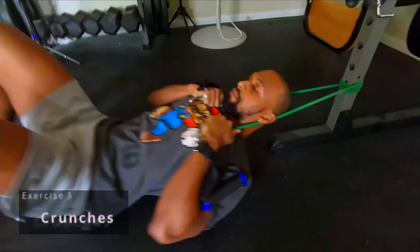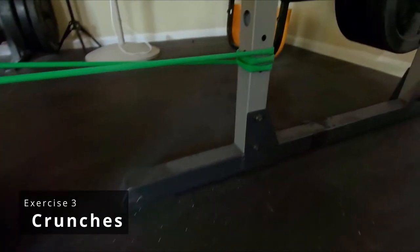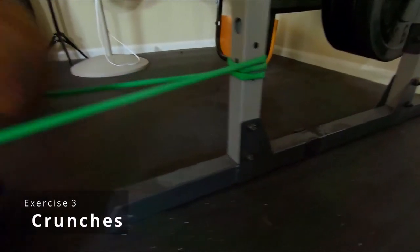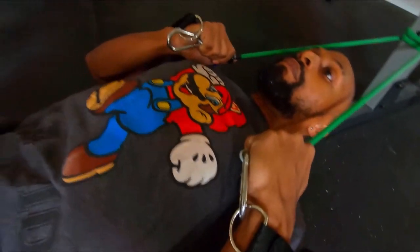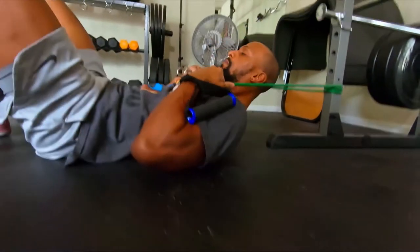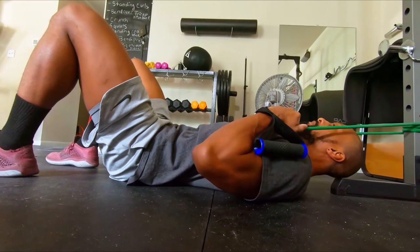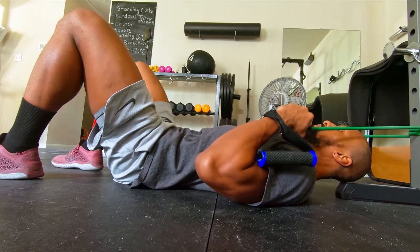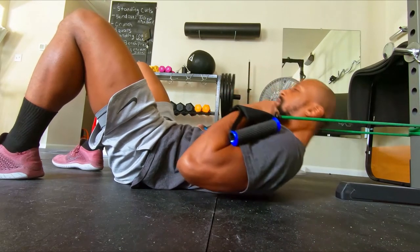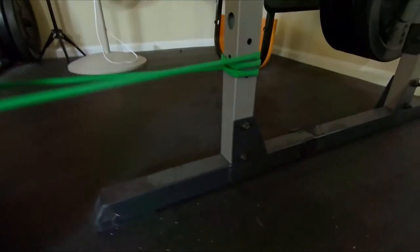Guys, the next exercise up will be crunches. This is a core exercise. It's important to note when you're doing this exercise to keep your back flat on the ground and keep your feet flat on the ground. Also, do not pull from your neck. You do not want to strain your neck. The furthest you need to go with this exercise is raising your shoulder blades off the ground. As long as your shoulder blades are off the ground, you are good to go. You're pulling from your core, so get a good rhythm going, breathe, and you've got this.